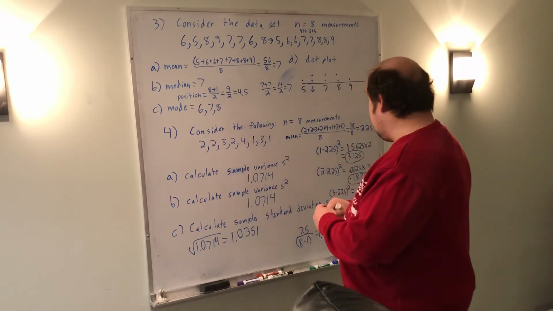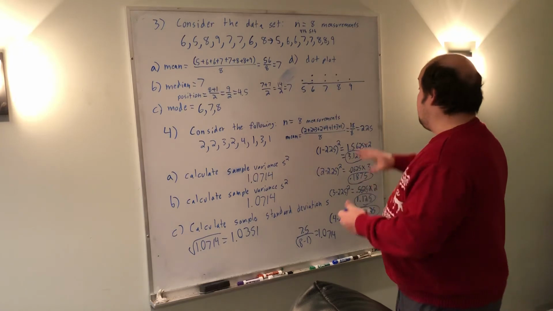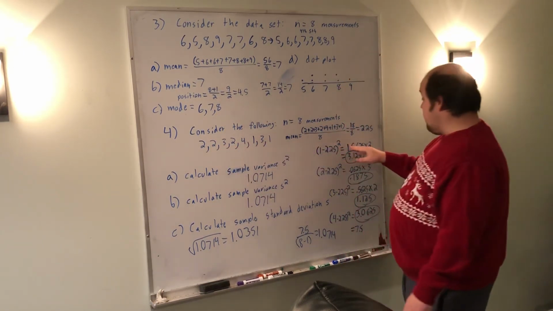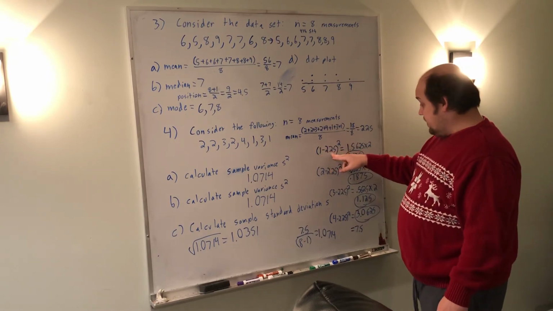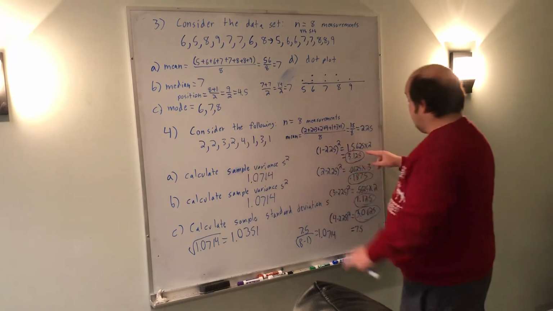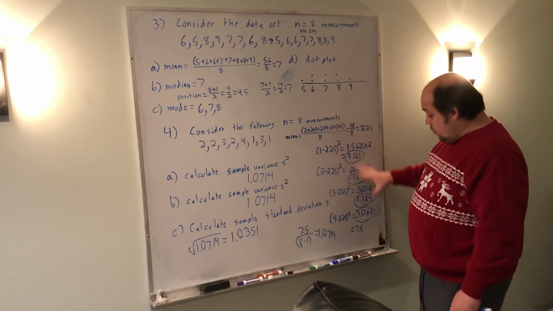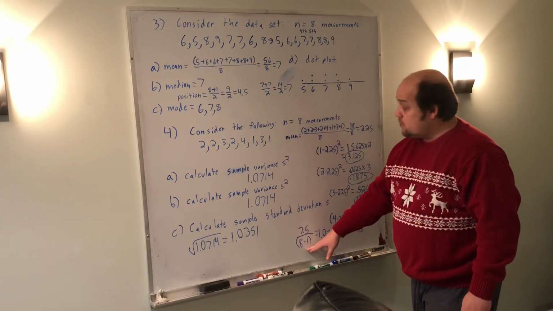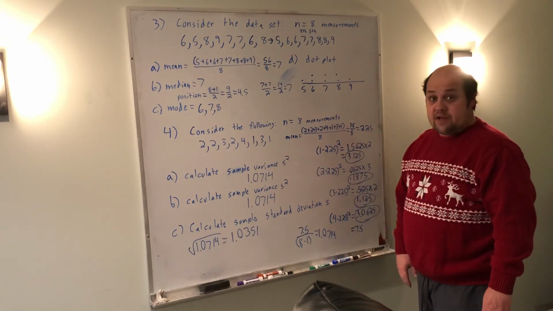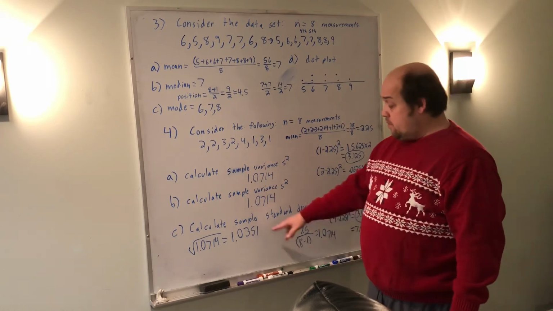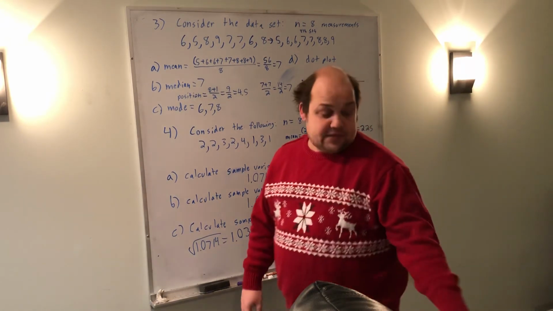So the key thing to remember as you're doing this: first find the mean, then take each data point, square the distance from that data point to the mean. Make sure you're accounting for any repeats. Since there's 2 1s, I multiply my result by 2. Once I summate all these squared distances, divide by n minus 1 because it said it's a sample variance. That's going to tell me the variance. Once I take the square root of it, that's going to tell me the sample standard deviation.